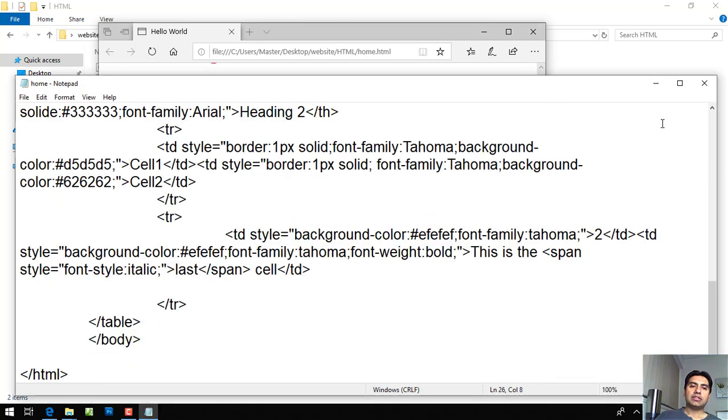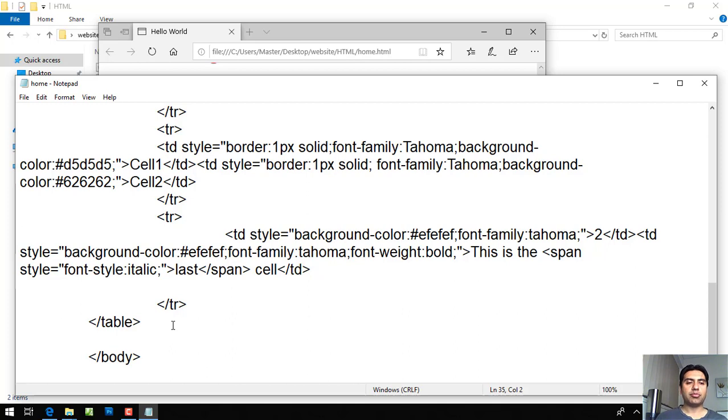So the next thing I'm going to teach you in this one is how we're going to add bullet points. Okay, to start with the bullet points, you need to start with what are known as lists, and the list tag will come as unordered list or ordered list.